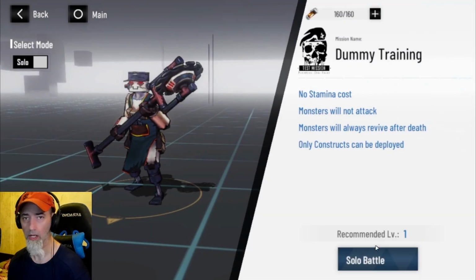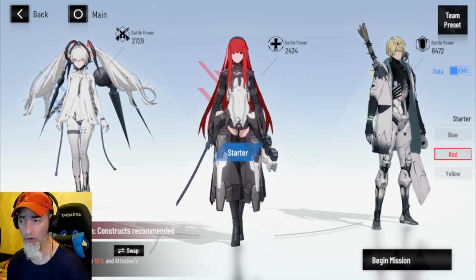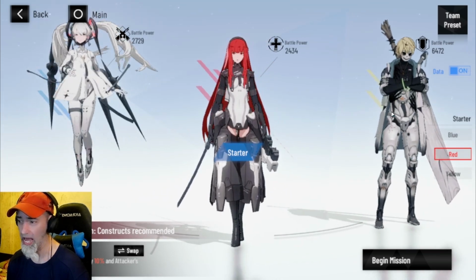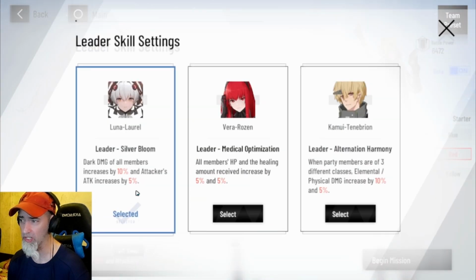There we go. Now this is how you want to have your team set up here. You want to have A Vera here for your healer and your apply a debuff. And then you also want to have Kamui to apply a debuff and just have your tank support. And you want to make sure the leadership is in Luna's favor. As long as the leadership is for Luna, you'll get this dark damage of all team members increased by 10% and attacker attack increased by 5%. So this really buffs her up.